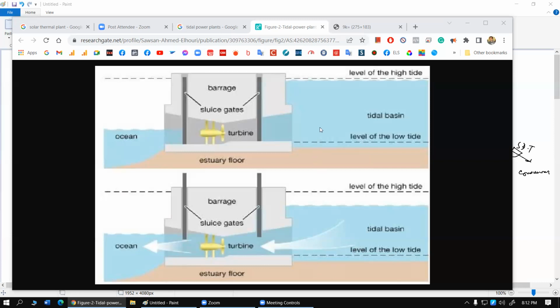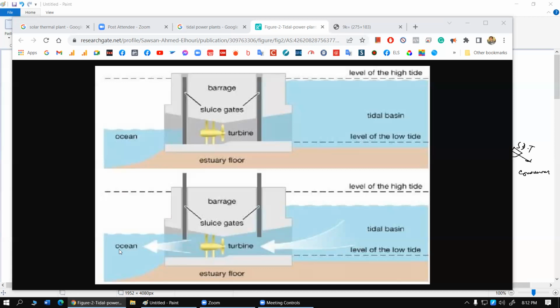So at that period of low tide, the trapped water will have a significantly higher amount of GPE stored in itself compared to the ocean. Then we're going to open all of these barrages and allow the water to flow out. In that case, this stored GPE is going to rotate this turbine as it goes out into the ocean, and produce electricity via the generator. The turbine will convert the GPE into KE. The KE will be fed to the generator, which will produce electricity.